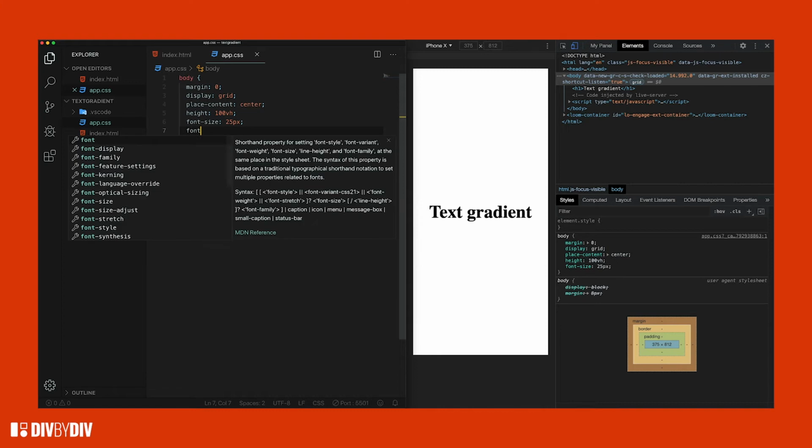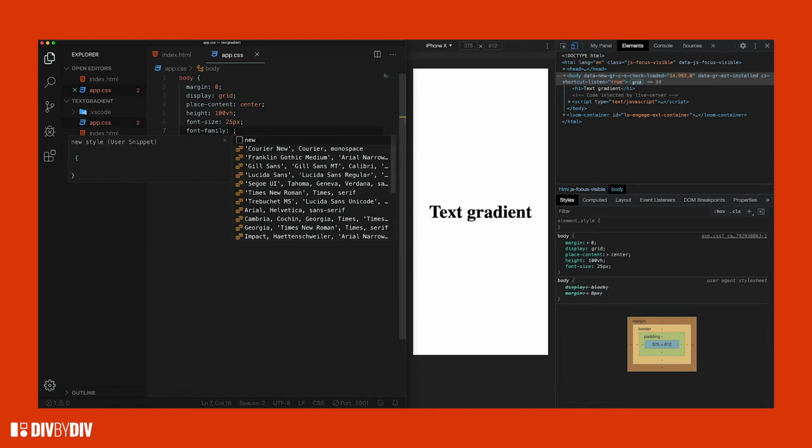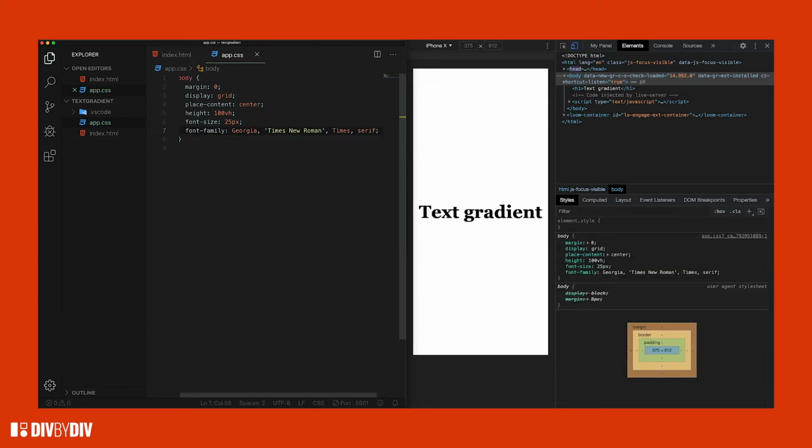And the font family, this time let's change it. Let's say which one, it's Georgia. Nah, let's go with the usual Arial, Helvetica and sans serif.